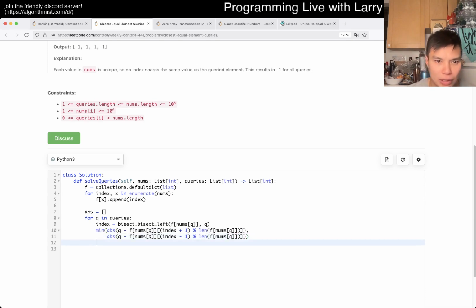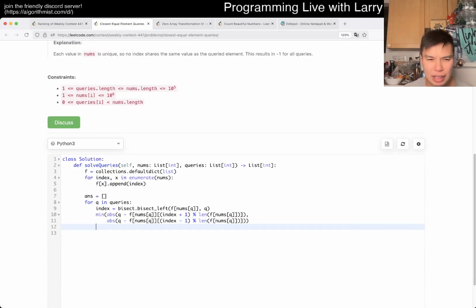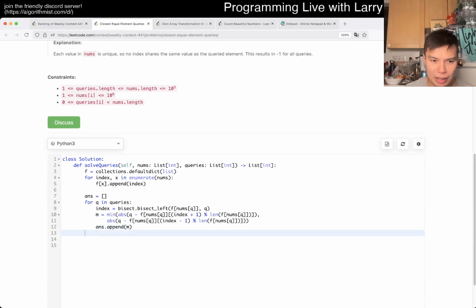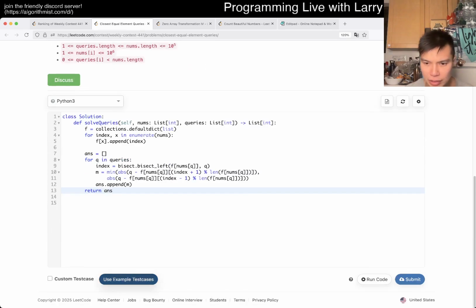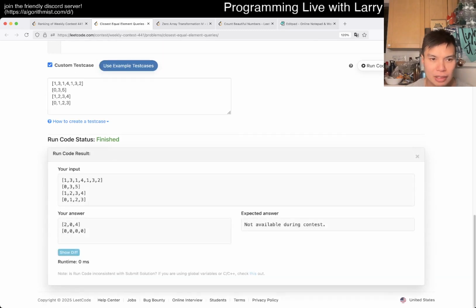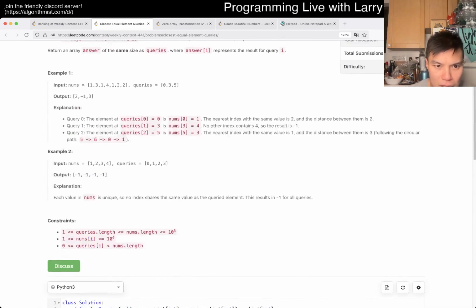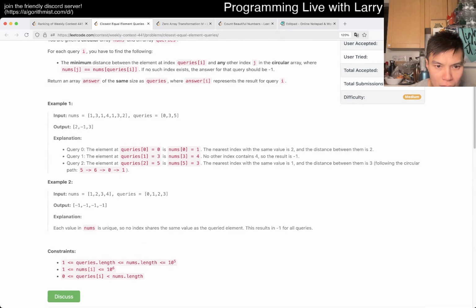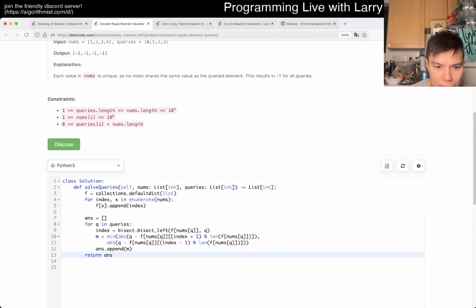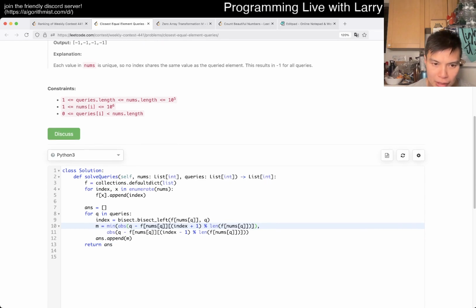What if that's the one value? Okay, if it's unique, then it is not, right? So I think I return -1 in that case. So I could just check for that, because if it's all unique, then it should be not 0. So that's fine, but this is actually wrong as well. Why is this wrong? Oh, because it's not doing the circular math. Okay, that makes sense actually.